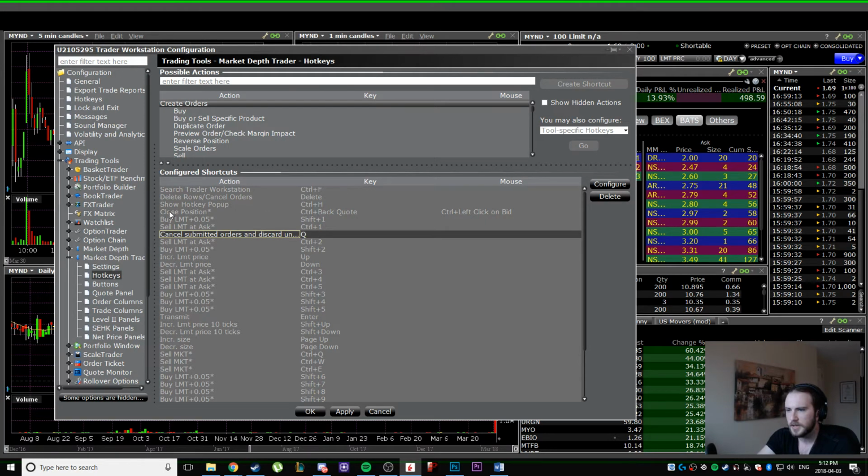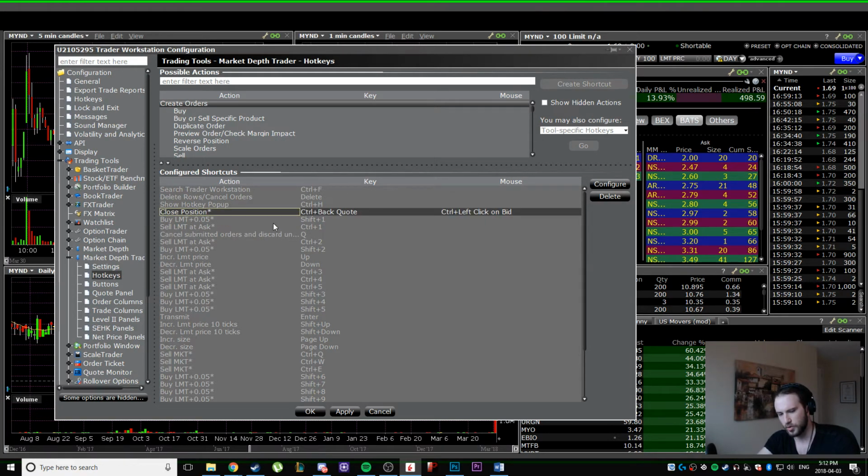My bailout button, the close position button, is Control tilde, or back quote, I guess, on this keyboard. That'll just get me out of the position and it'll dump it on the bid. So I was saying, to sell my shares I put them up on the ask. I would hit Control 2, for example, to put 200 shares up on the ask. But if I want to instead put them on the bid and just dump them, it's Control W. On the keyboard, W is right below 2, so it's really close, so that I just know where it is if I want to do it quickly.